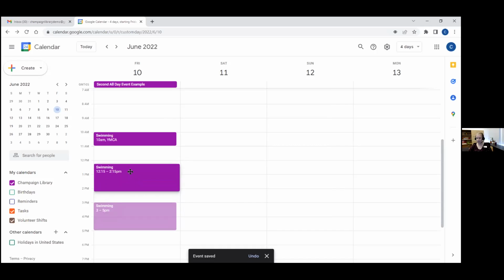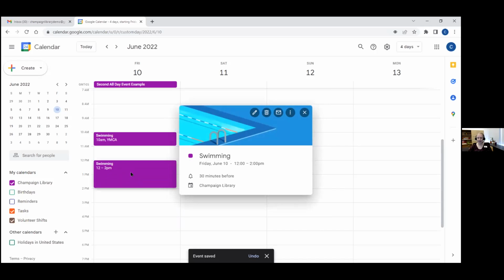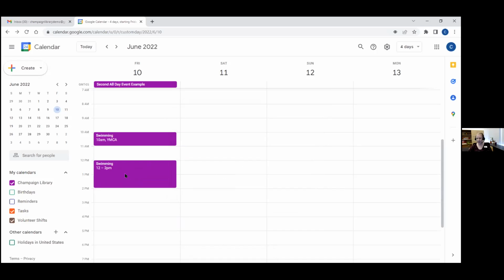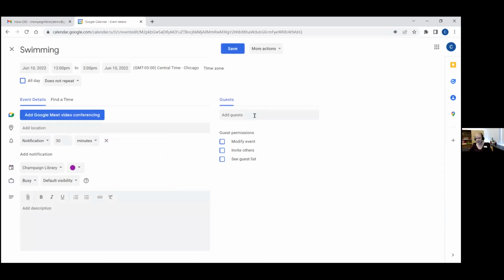Okay, so it's very modular, which is kind of nice. Okay, so again, this is where I run into AM, PM trouble too, because if I was clicking here, at least I know it's there. But since I put 12 o'clock here, and let's say I want to edit this, and I actually meant that it's a midnight pool party, I would click on it and come up here and say edit, which is the pencil right here. Take the pencil.